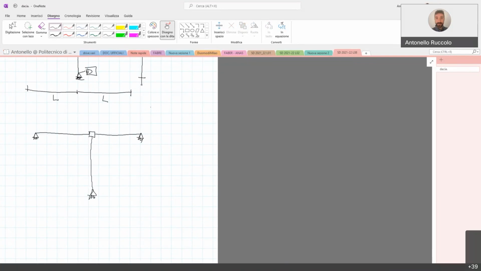So I draw, sorry, I draw a box where before I had node B, meaning that this node cannot rotate. Okay, this is the meaning of this block, of this box. Then, do I have to impose that that node may have a transversal displacement?